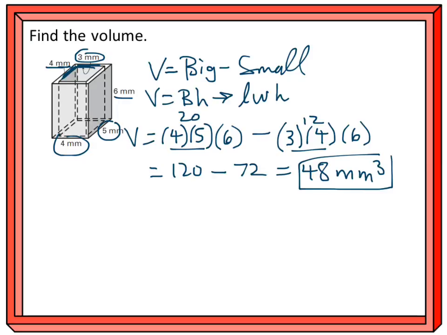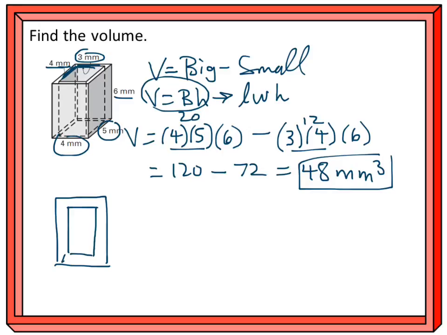That is not the only way you can do that problem. If we go back up here to this formula about the area of the base times the height, if you just take a look at the shape of the base, it's a rectangle with a rectangular shaped hole in it, like so. Let me just color in a little bit right here. So the large one is a 4 by 5, and the small one is a 4 by 3.